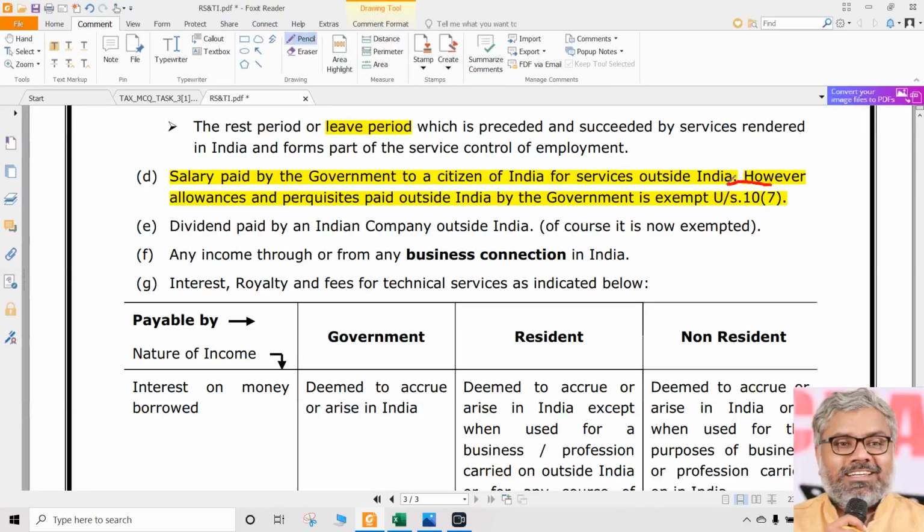Now, not only the provisions of residential status, since we have certain cases where other provisions under other parts of the Act are also applicable, we should know them. We cannot say, I don't know section 10(7). Now know it. Nobody is expecting you to know the entire Income Tax Act. You are not robots. Just by looking at the Income Tax Act, all the sections will not go into the brain. So one by one we will know it.